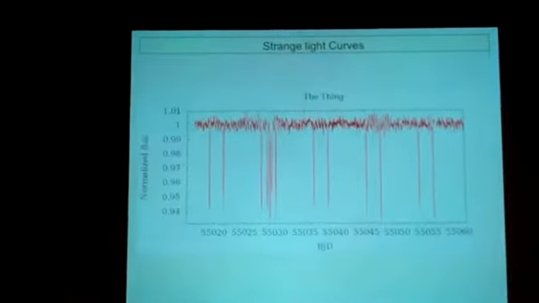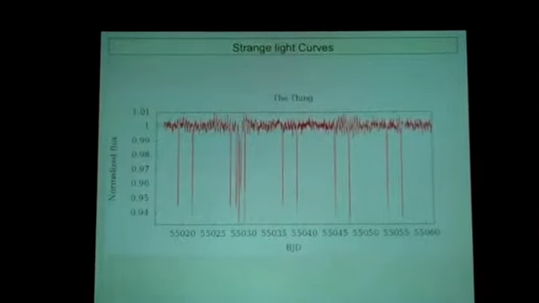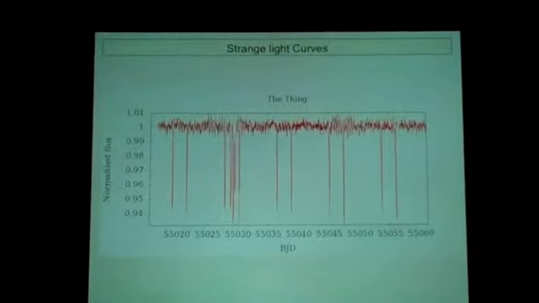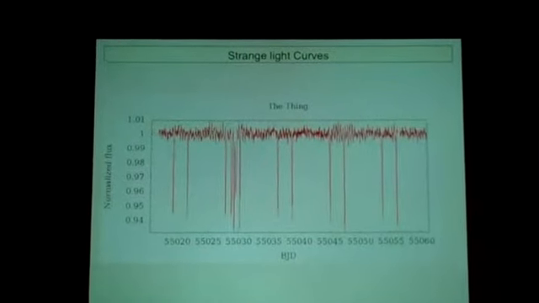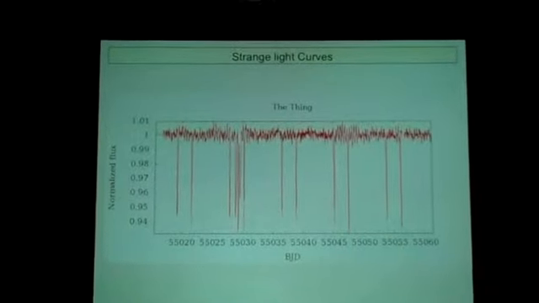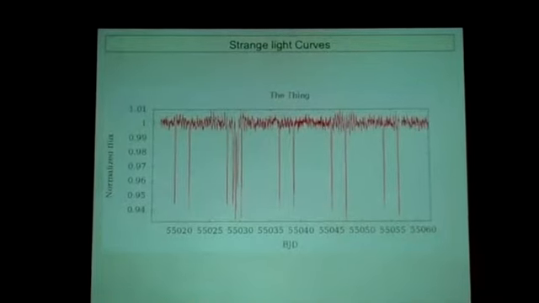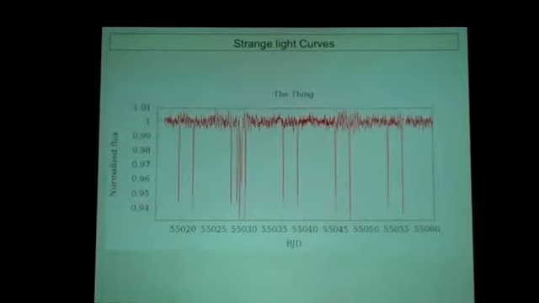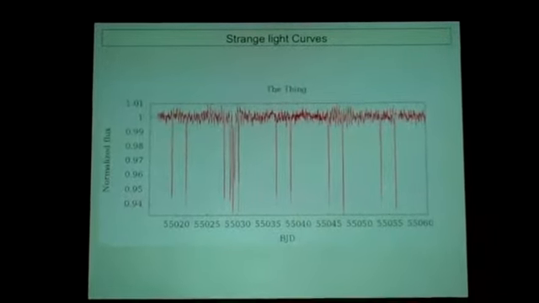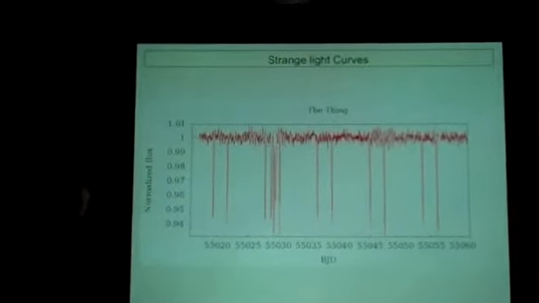Light curves, strange light curves. So planets are easy. You see a transit, another planet. Nobody cares anymore, right? No, not really. But you see light curves like this sometimes as well. So this is days down here. It doesn't matter what that unit is. This is 20 days to 60 days. This is 40 days long down here. And this is relative brightness normalized to this value of 1. So when you see a dip like that, it means that the object got slightly fainter.